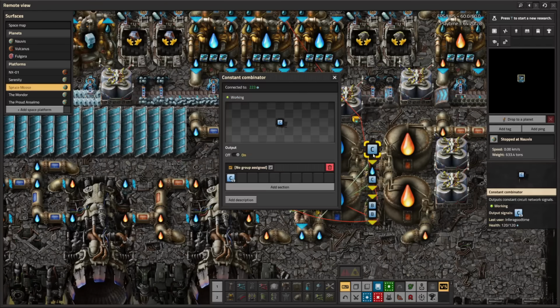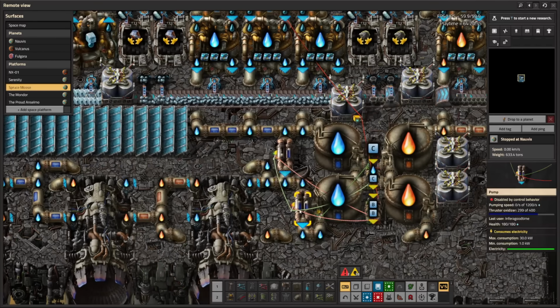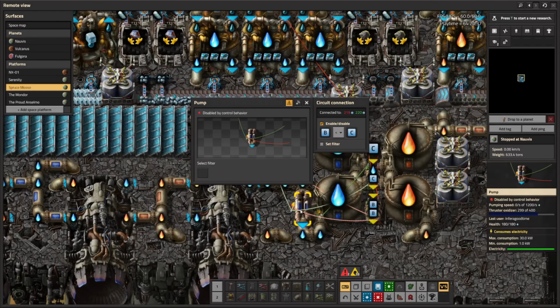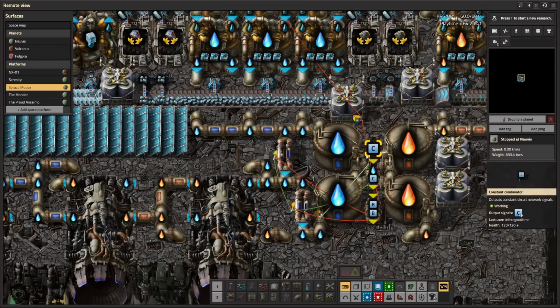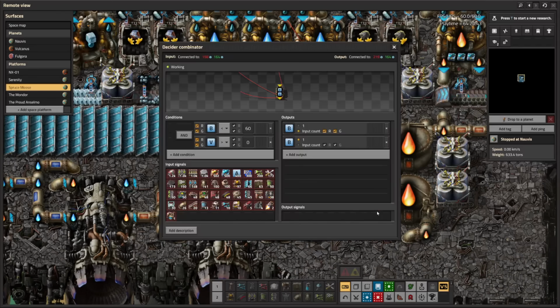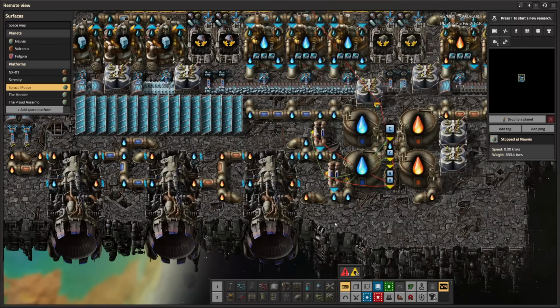If we have a constant combinator outputting C as 49 with the supply pumps set to B equal to or greater than C, and the evacuation pumps set to B less than C, we can change the duty cycle of both pumps simultaneously. This is vital if you're using many different pumps and want to make an adjustment without all of them going out of phase.